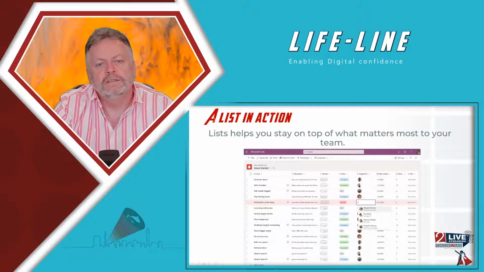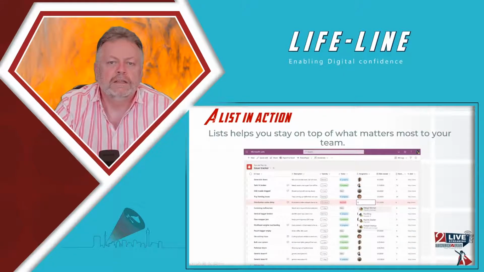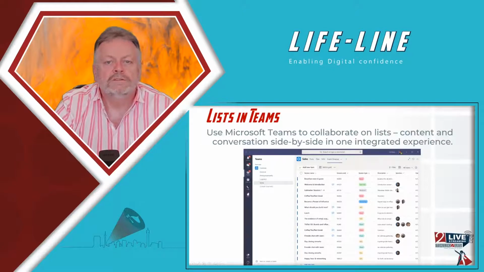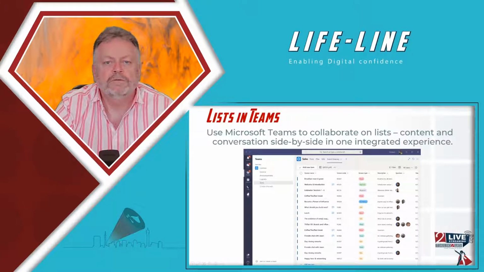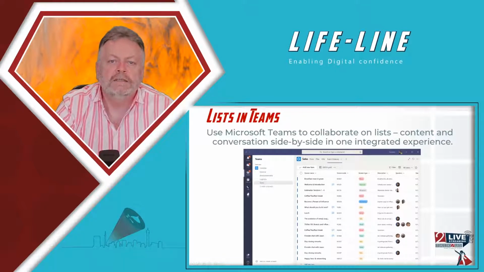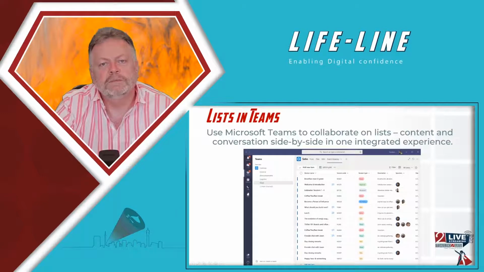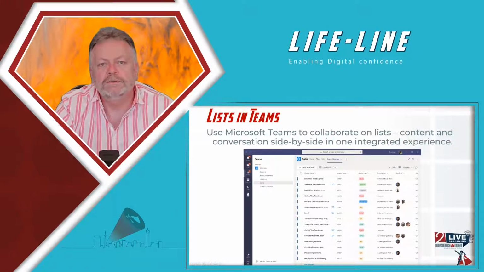Microsoft Lists is for people who get things done together. Use Microsoft Teams to collaborate on lists using flexible views like grids, cards, and calendar. This brings content and conversation side by side in one integrated experience.